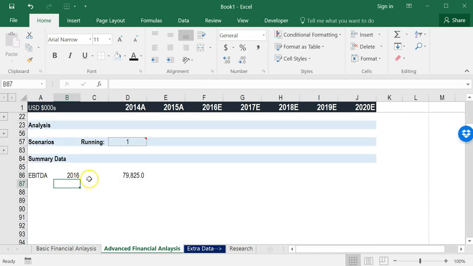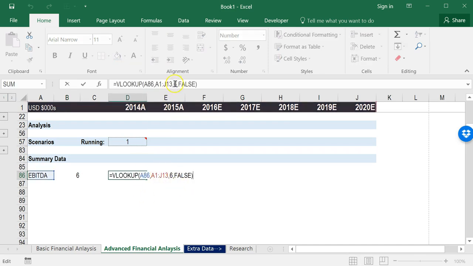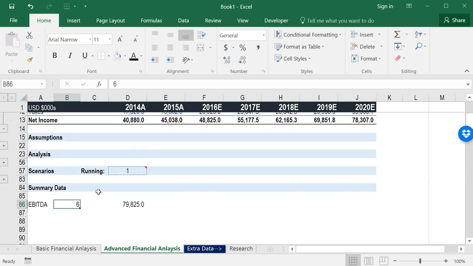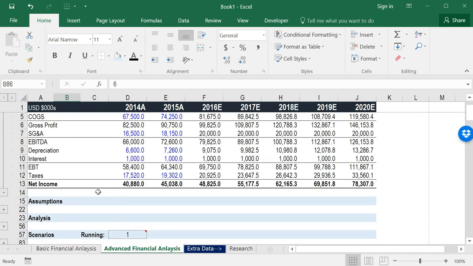One thing I could do to make it a bit more dynamic is change this to just be a 6, and then change the formula. I'm going to press F2 to go in and edit it, replace that number there with this cell here, and press enter. So I get the same number. Now, if I change this again to a 7, I get 2017. If I change it to an 8, I get 2018, etc. So that's definitely a bit more dynamic. But there are even better functions, which we will go through next.